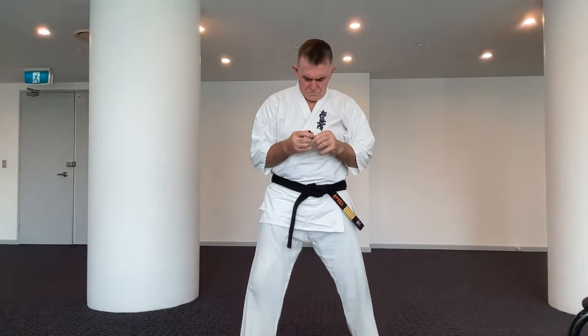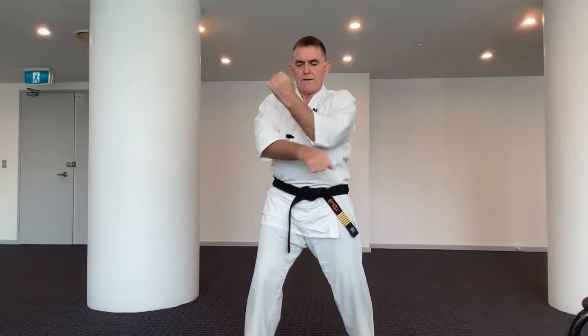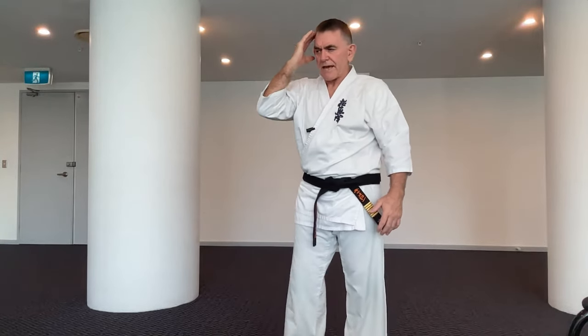This is really important. It lends itself to Uchi Uke, Gedan Barai. Uchi Uke, Gedan Barai is Uchi Uke and Gedan Barai combined. That's probably one of the most practically common ways in a real situation when you want to continue on to enter into the grappling range. So we'll just look at a few of those applications here.